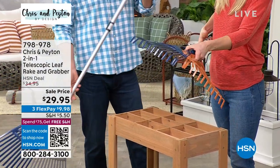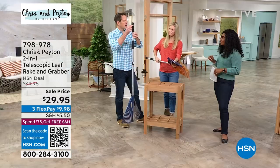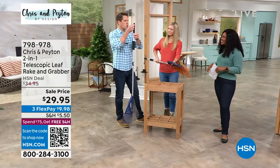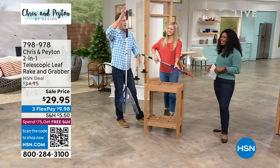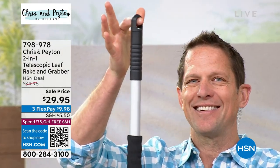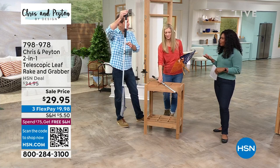I also like that it's not gonna get rusty — you'll often see rakes like that. When it comes to storage, there's a little hook on the end so you can hang it right in your shed or garage or wherever you need. And it spins — look at that! So depending on how you're storing it, it's easy no matter what.